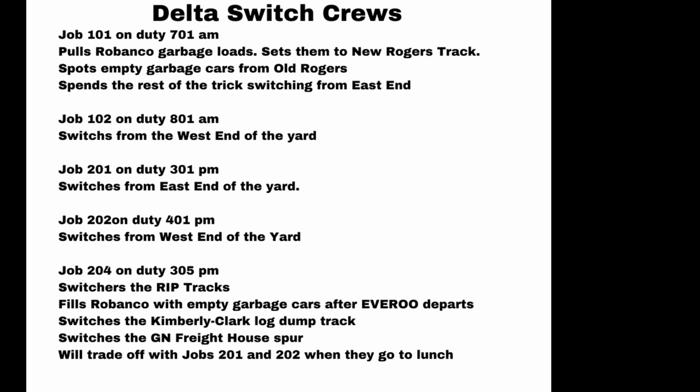Kimberly-Clark was buying used railroad ties off the railroad, and these ties would come in drop bottom coal hoppers, the older drop bottom coal hoppers from the Powder River Basin. Kimberly-Clark had a grapple crane over there to lift these ties up out of the cars, and they had this big machine they dropped the ties into, and the ties would get ground up, and they referred to them as hog fuel. Kimberly-Clark was burning them in their boilers on the other side of town. They'd truck them across town.